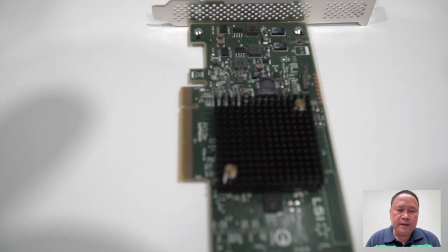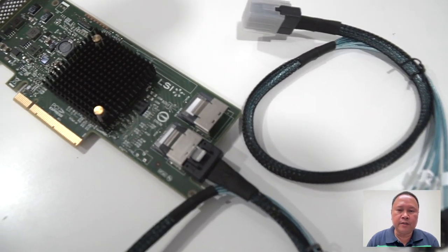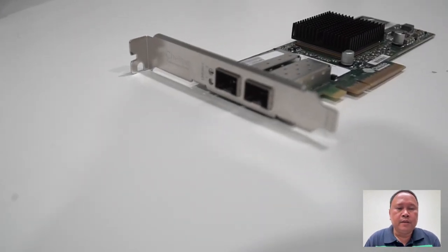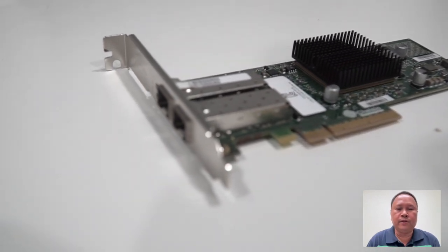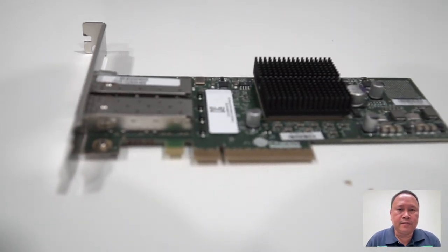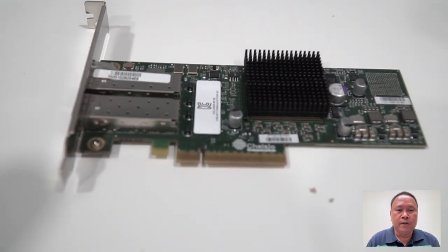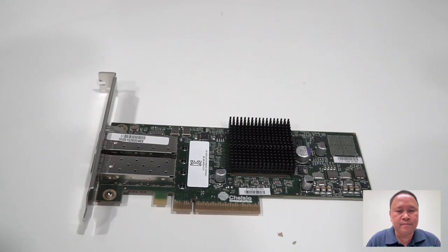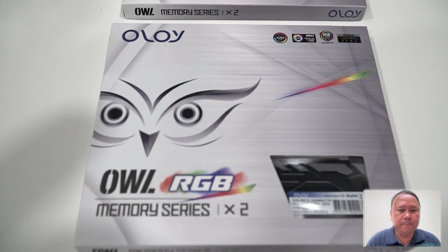I'm gonna need mini SAS to SATA breakout cables, and I picked these up for about $15, and the card itself is $52. I have this Chelsio 10 gigabit dual port card lying around. It's the CC2-N320E. I think I picked it up around $39, and it's supposed to work with many operating systems. So again, I don't know what I'm gonna do with this computer. Maybe TrueNAS, maybe Windows Server. I don't know. All I know is I want to add it to my home server.